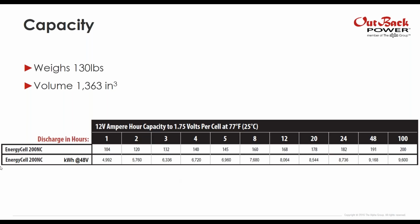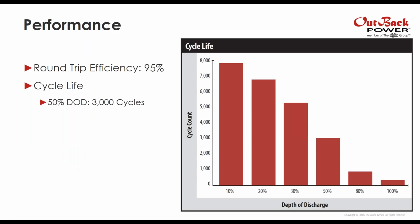Below this, these are all in amp hours. That's the units. The second row is the kilowatt hour capacity. This is assuming your nominal 48 volts. So this just gives you the general idea in case that's the units that you're used to. Top row, amp hours, bottom row, kilowatt hours at your 48 volt nominal.